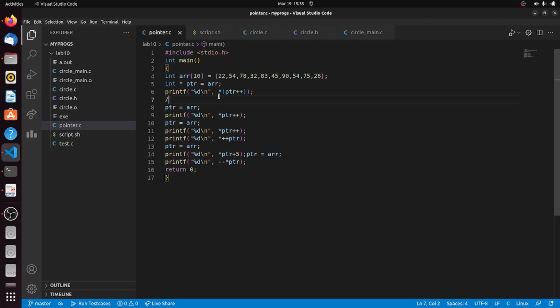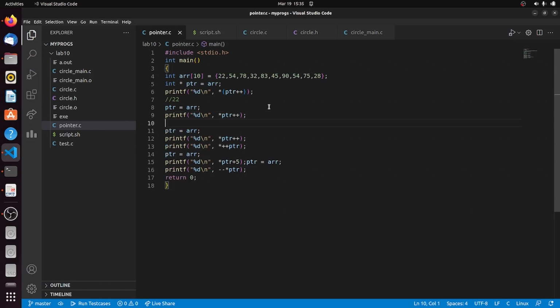So before printing, printf will do star pointer, that is 22. Then my pointer will get shifted to 54. So if I do printf star pointer again, after this it will point to 54. I hope that's clear.